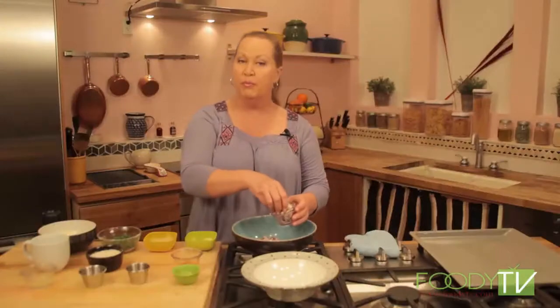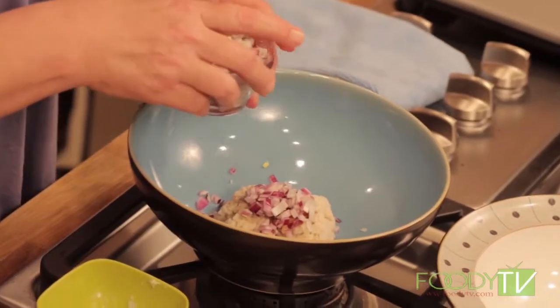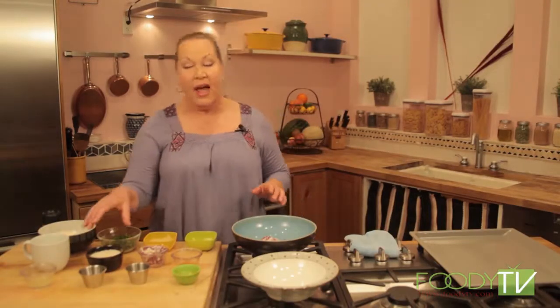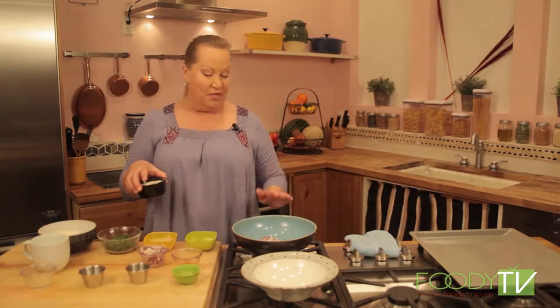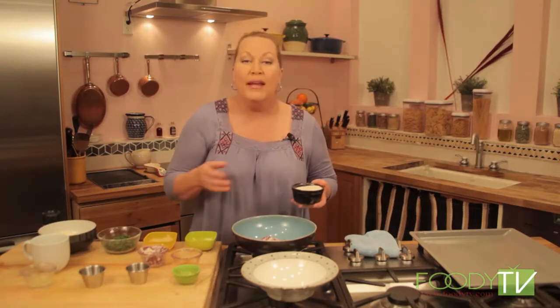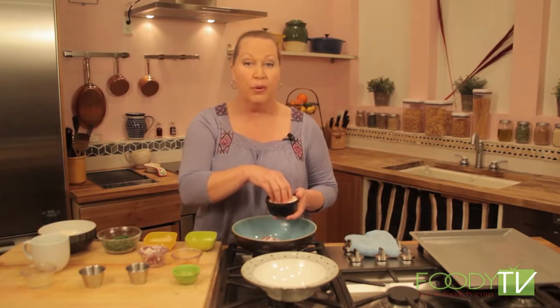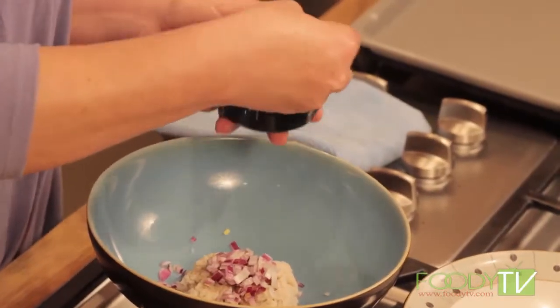I've got a little bit of vegan Worcestershire sauce. I've got a little bit of finely chopped purple onion, or some shallot would be beautiful as well. Now, onion, allium compound, or in the allium family, and we really know the seriousness of that medicine. There's some really strong cancer-fighting properties, and we're knowing more and more. Now, what is an allium? Well, we've got garlic in the family, leeks, purple onion, shallot, all of the above, great medicine.